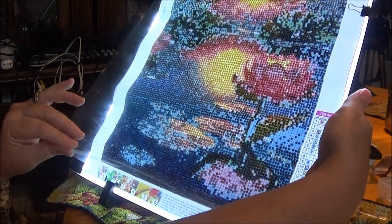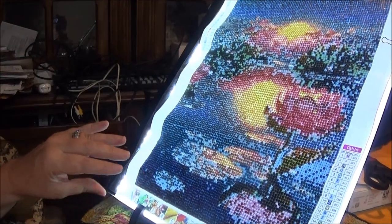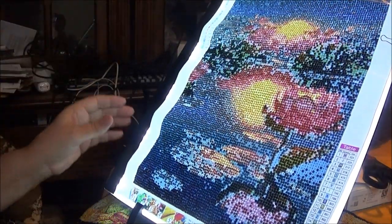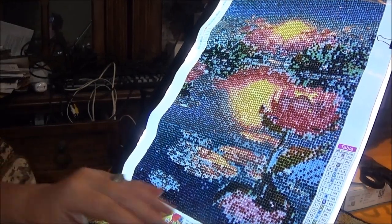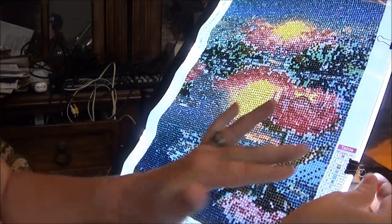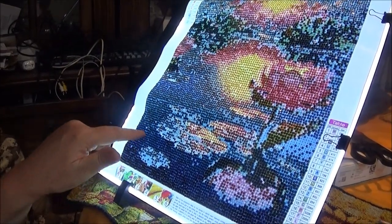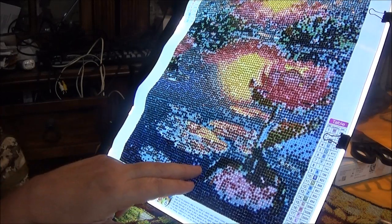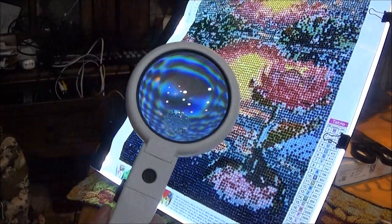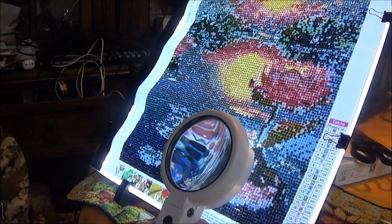I'm gonna take this plastic off so you can see better. I like doing this — this is fun, lots of fun to do. I do get lazy though, but a lot of it's because of my arm. I'll tell you about the updates on that in just a few minutes and what has happened, because I haven't really explained anything about my arm. But that's it right there — these are all W's and D's in here.